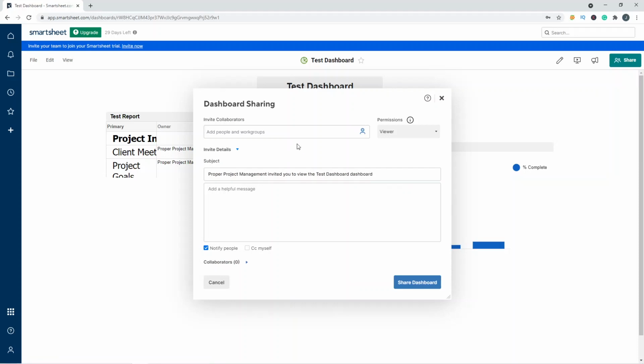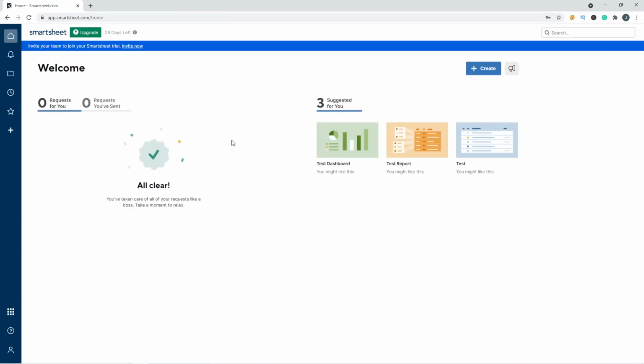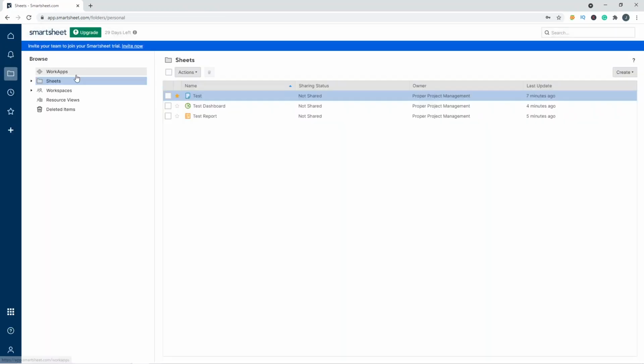Share it. Let's share it to Bob. We can share it to him because we set him up earlier, didn't we? Share it to him. Come and have a look. What do you think? Excellent. So that really is Smartsheet. Obviously, there's a lot of different things you can do. I'm looking at my notes now.